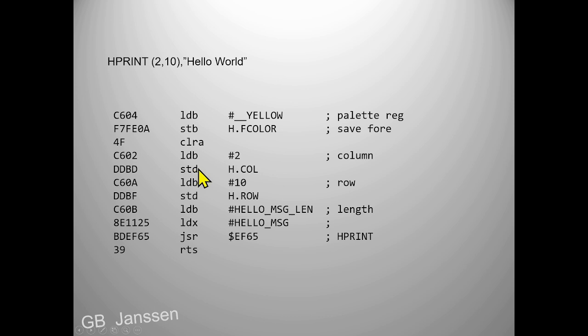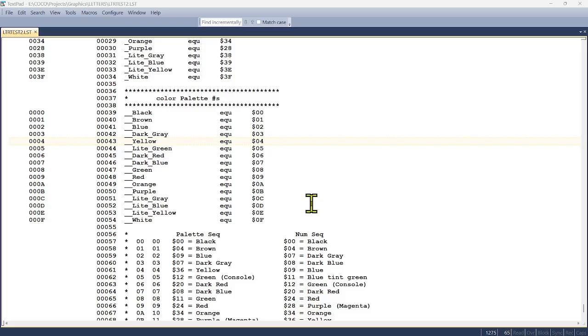It would print hello world right there. Now, in an assembly language program, if you're coding and you're going to say load up the color yellow, how do we get there? Let's take a look and jump around here and see how we get there. I have to put it up on your screen. I got it on my screen.